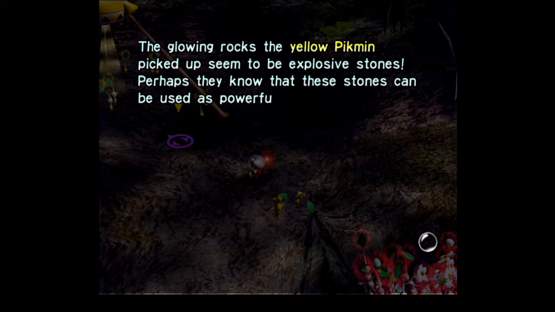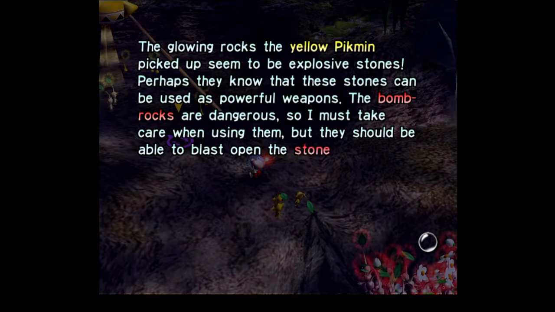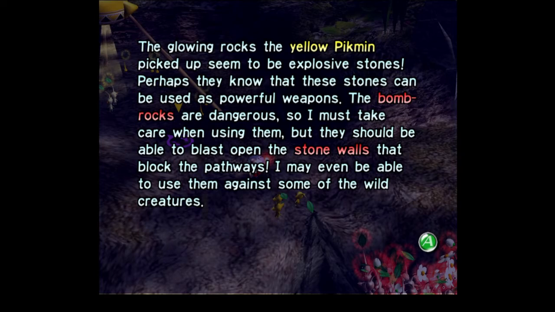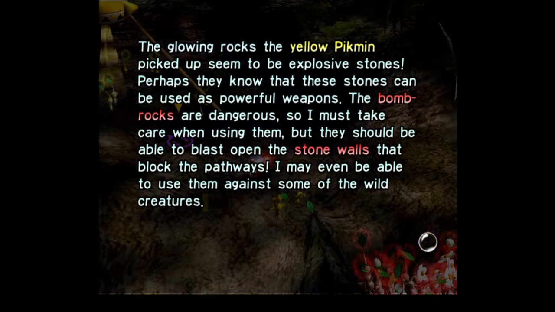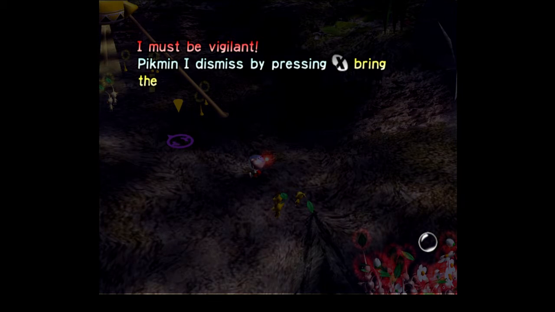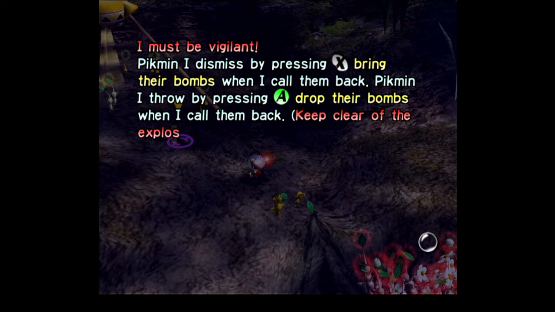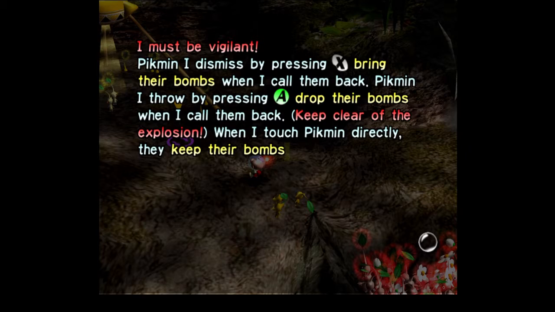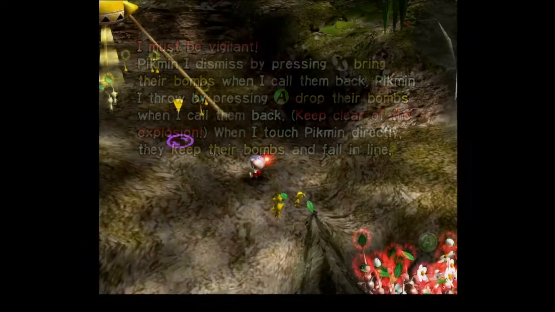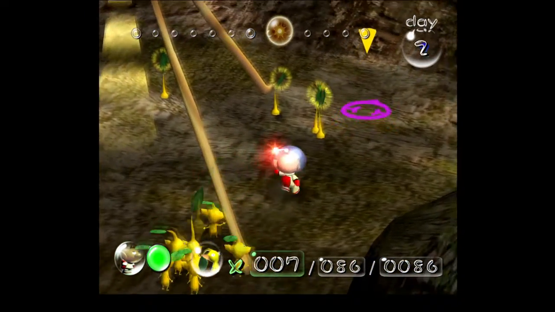The glowing rocks the yellow Pikmin picked up seem to be explosive stones. Perhaps they know that these stones can be used as powerful weapons. The bomb rocks are dangerous, so I must take care when using them. But I should be able to blast open the stone walls that block the pathways. I may even be able to use them against some of the wild creatures. Yep. I must be vigilant. Pikmin I dismiss by pressing X bring their bombs. When I call them back, Pikmin I throw, pressing A, drop their bombs. Keep clear of the explosion. When I touch Pikmin directly, they keep their bombs and fall in line. Definitely want to keep those control schemes in mind.